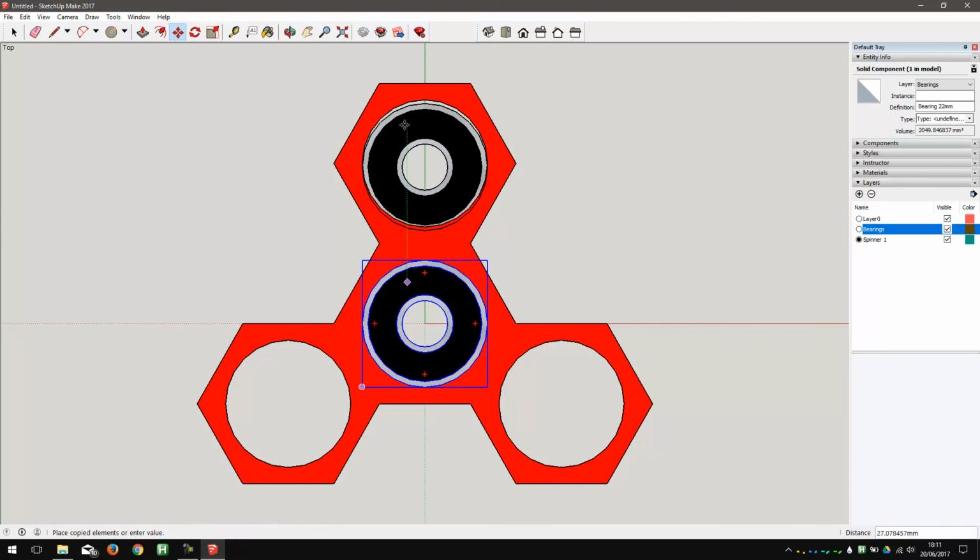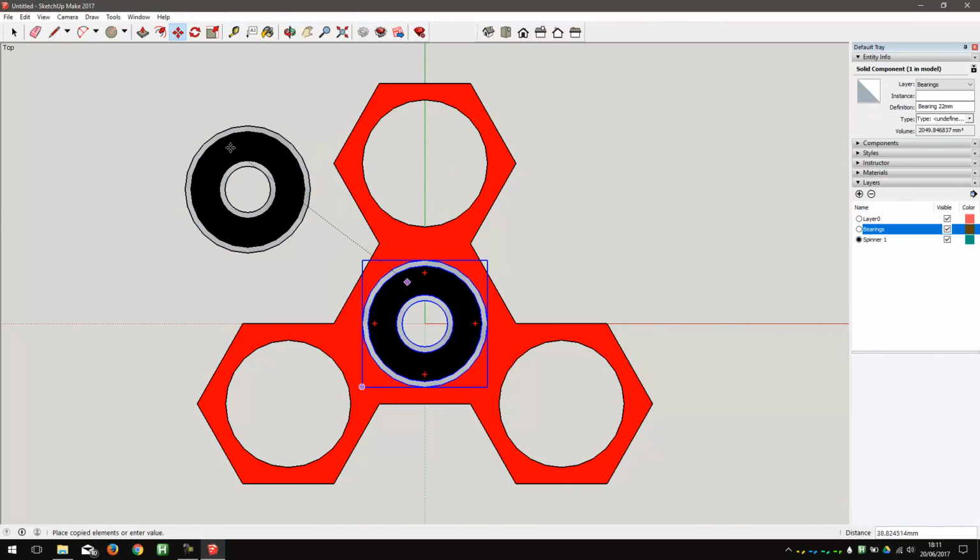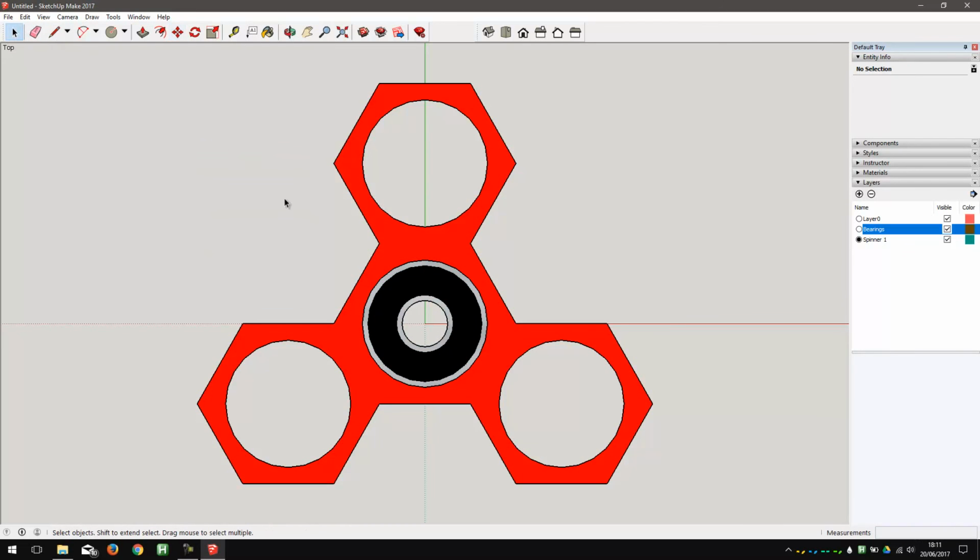And now we're going to grab a copy, and notice where I touched the bearing. I touched the bearing not even in the center, just on the side on the black bit. Well, that's not helpful at all, so I'm going to undo that. Let's select the bearing again, get the move tool, tap Control, and this time let's click somewhere where we know it's the same distance from the hole.